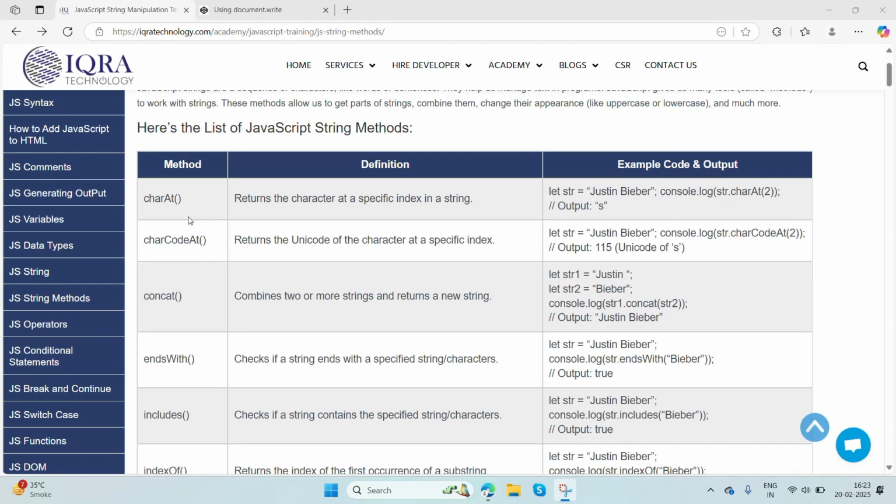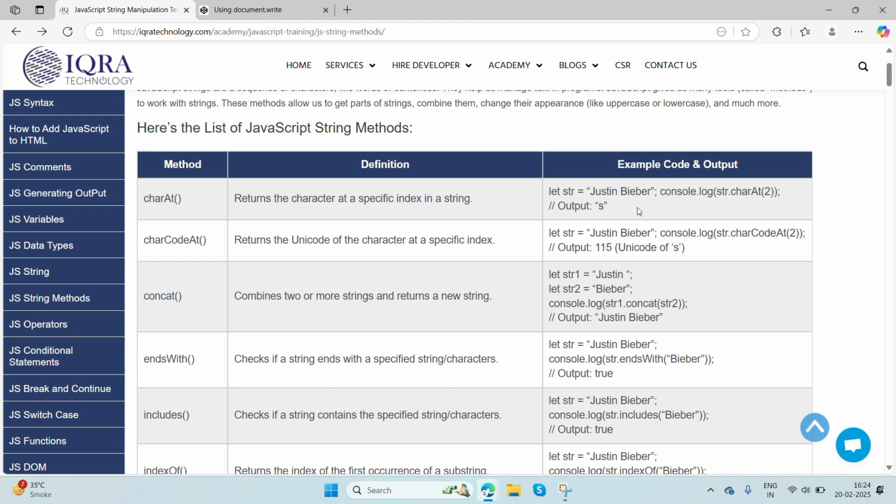The first method is charAt. This method returns the character at a specific index in a string. Here you can see in the example that we have made a variable, let str, with the value Justin Bieber, and we have written console.log(str.charAt(2)), and this is returning the output s, because in programming languages the indexing does not start from 1, it starts from 0.